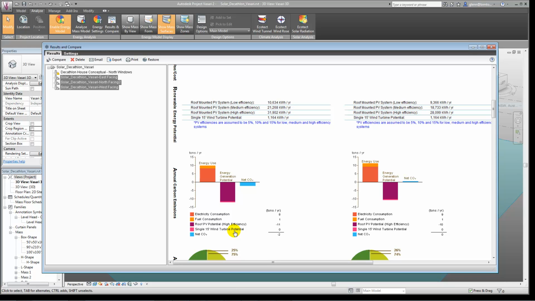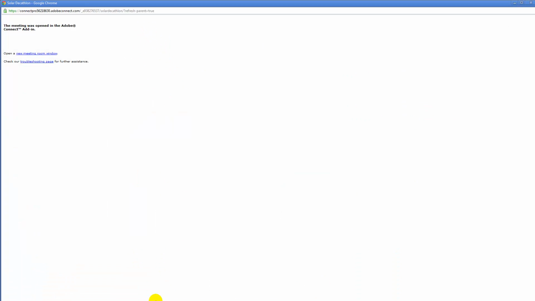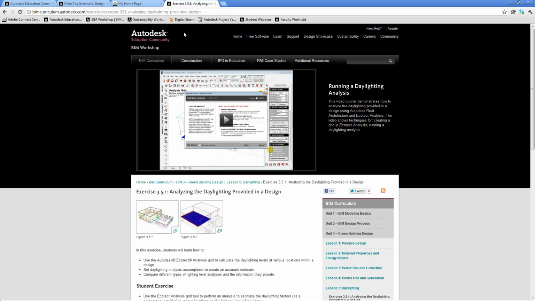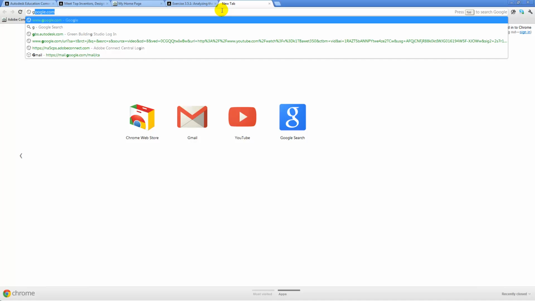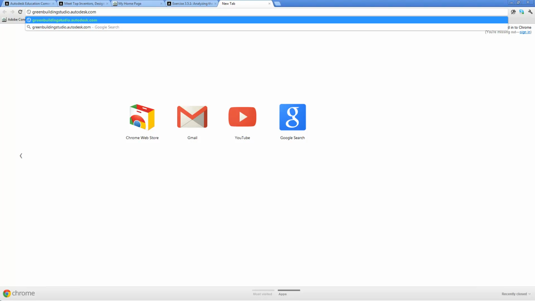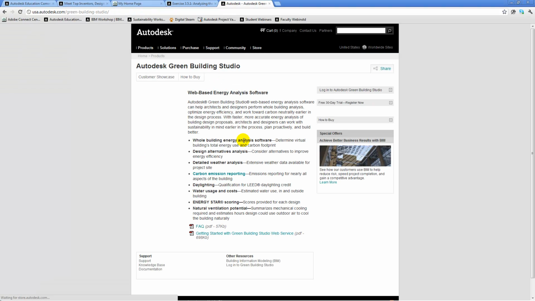What you'll find in Green Building Studio, let me see if I can bring it up for you, is that on the photovoltaic side it does a very good job of analyzing. It goes ahead and says, for each of the different surfaces, what the photovoltaic potential is, analyzing the generation potential based on the geometry. Okay, well, no, that's not it. I'm very bad about remembering all my URLs.